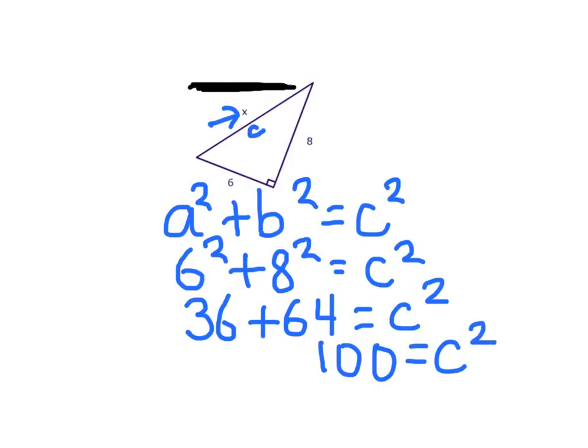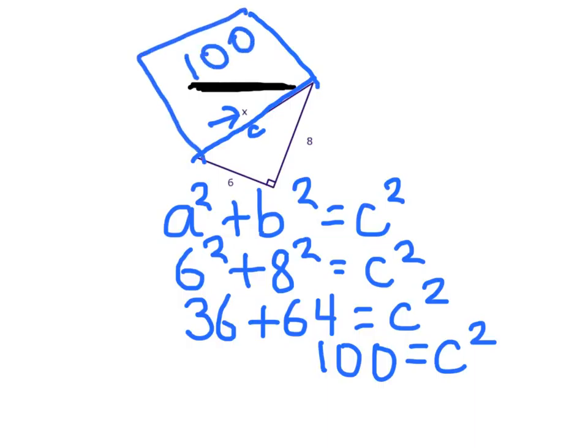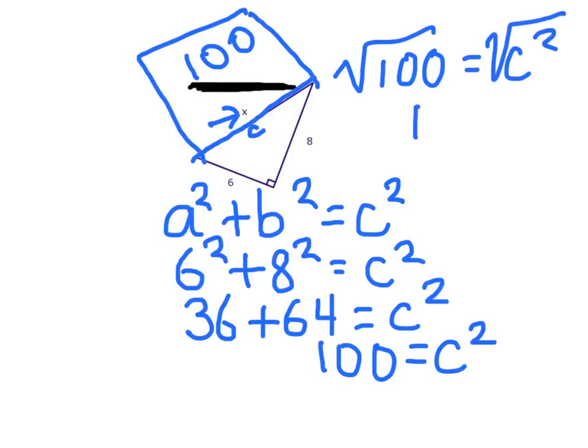All right, so if we take the length of the hypotenuse, if we made a square out of it, it would equal 100. So what would the length of each side be? Well, that's right. If you said 10, you're correct. So taking the square root of 100 would give us the length of one side of that square, which is equal to the hypotenuse. So the longest side of the right triangle equals 10.